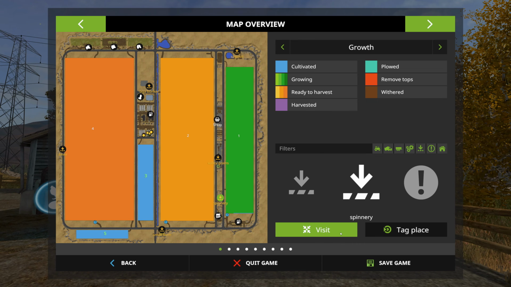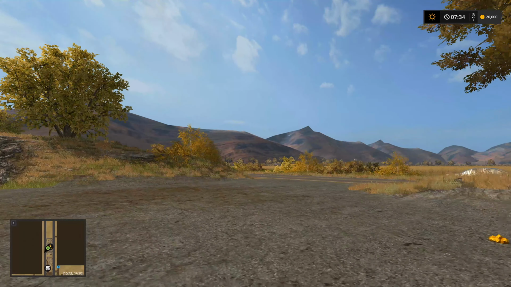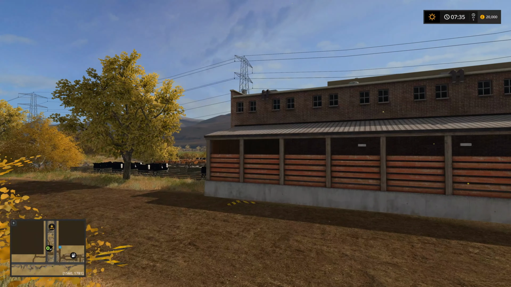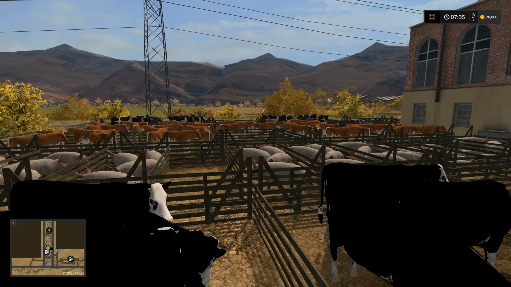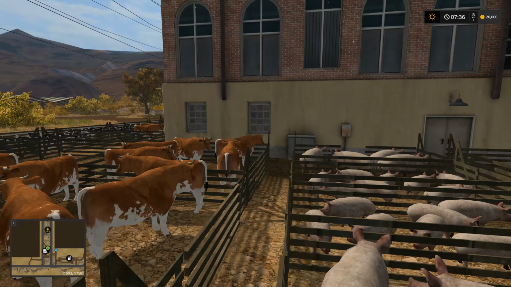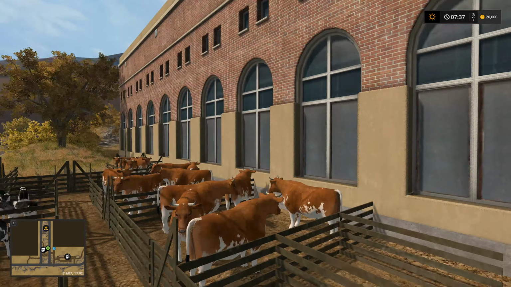Spinnery is our next stop. Pretty much a standard spinnery, and a little lot next to it. Okay, we have our animal dealer. Someone's got lots of cows in the yard, and some sheep, and I think some pigs. Quite interestingly, little baby cows. There we got some calves. Oh, isn't that sweet? So we've got all kinds of animals at the animal dealer.